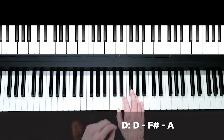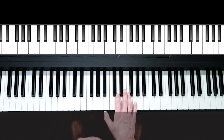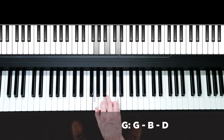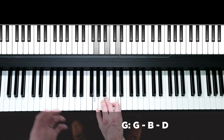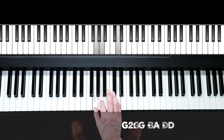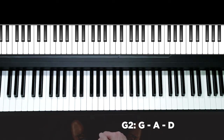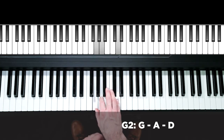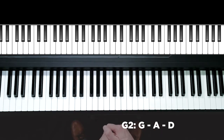We also have a G2 chord that will happen. This is a pretty contemporary sound where you take a G chord shape and variations depending on how your fingers are going to play this out is you can switch that 3rd note in the middle, the B, for the A. You're playing the 1st, 2nd, and 5th. Okay? And you can stretch and invert that in different positions, but playing a G, an A, and a D gives you that kind of a sound. So there's our chords for the song How Great Is Our God.